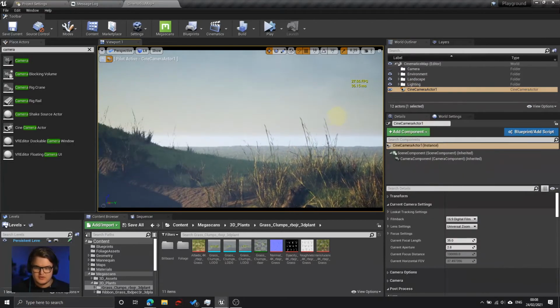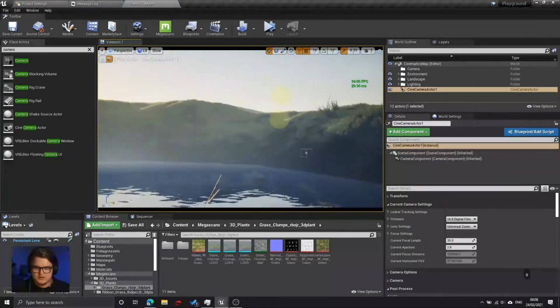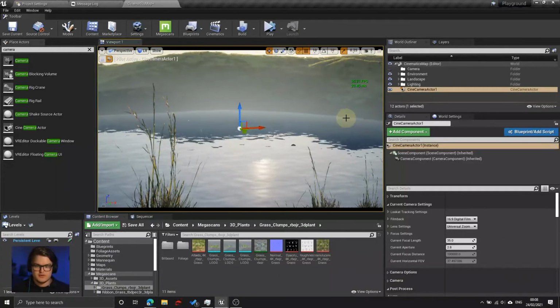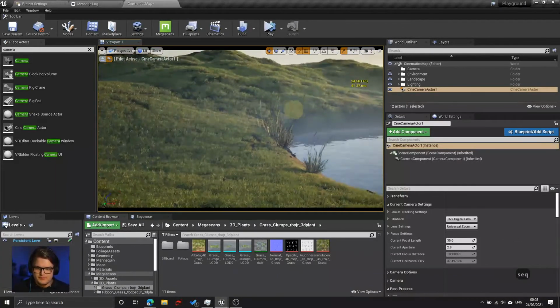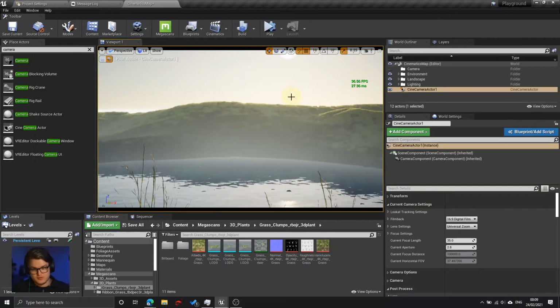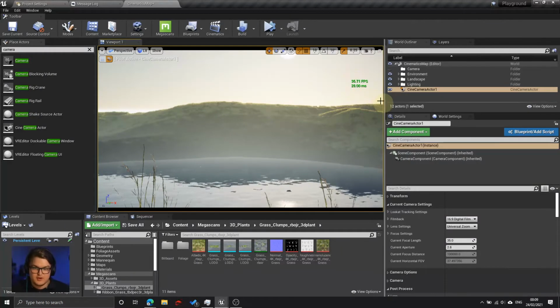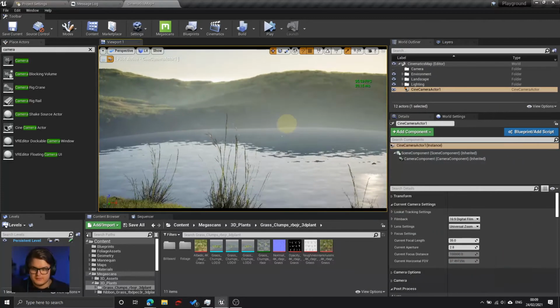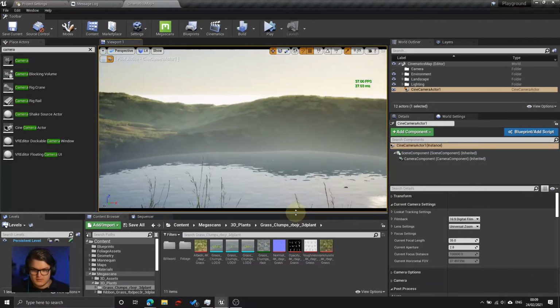And now you see what the camera sees, and when you use your viewport controls to move about, you are moving the camera itself. You can see that my frame rate is already a little bit unstable. Before piloting this camera, I was at about 60 frames per second, and now I'm at about 35, 36. So the cinema camera does come with some performance costs, which I'm going to deal with because I'm not rendering real time.